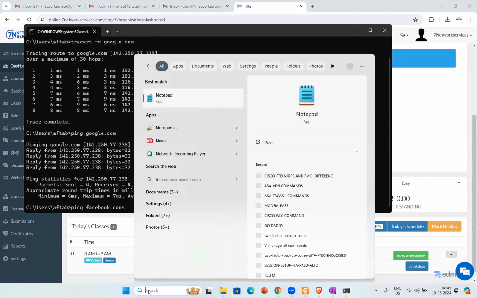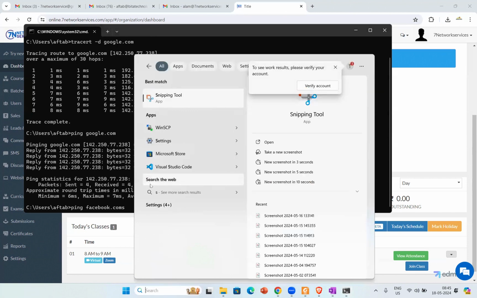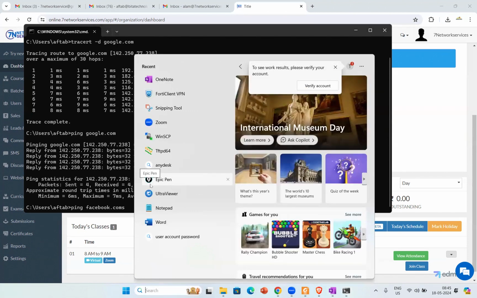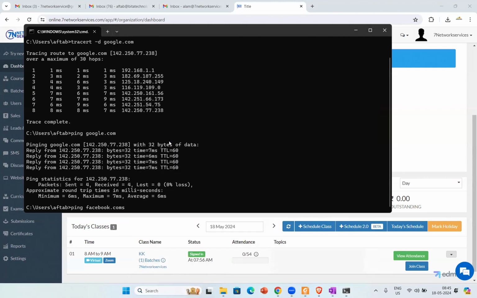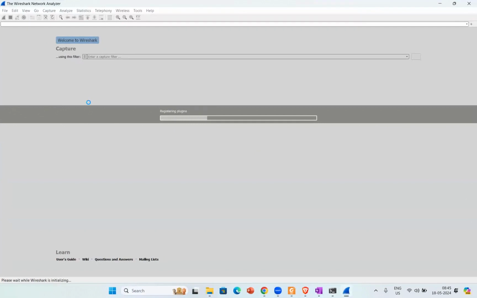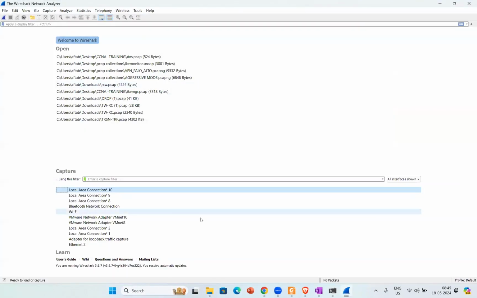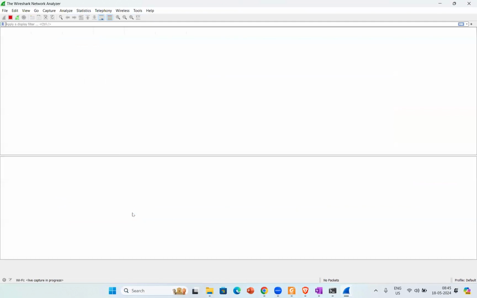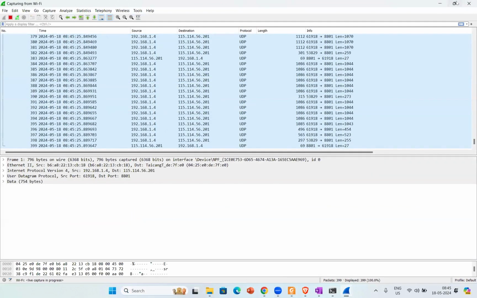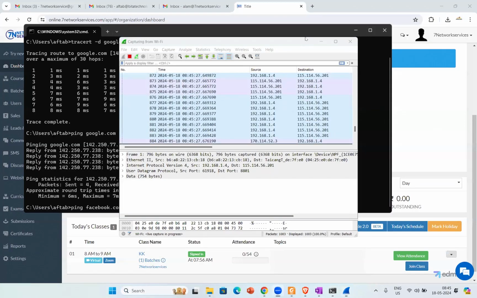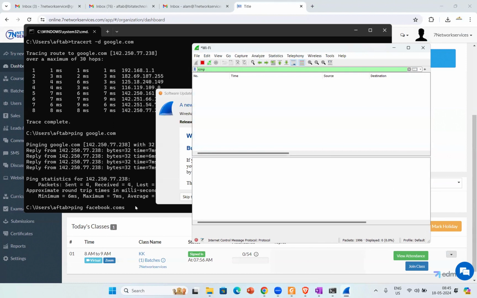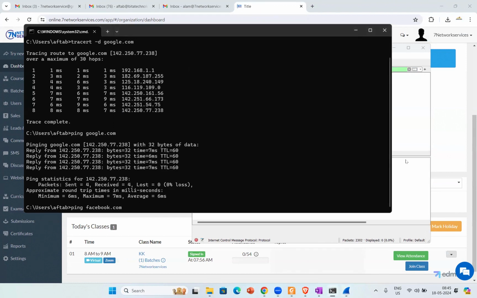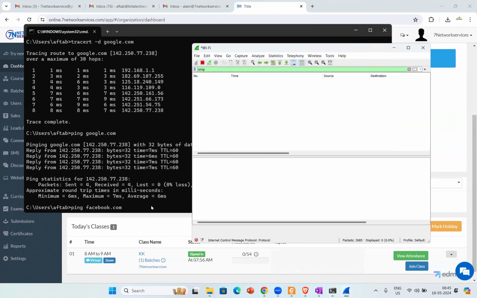Like here, if I run Wireshark, I'm just using this. I've applied the ping protocol, which is ICMP.